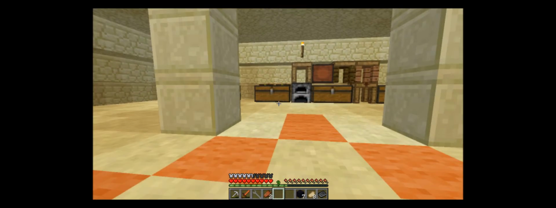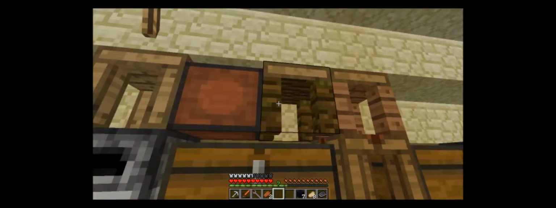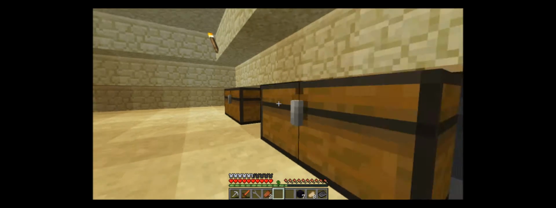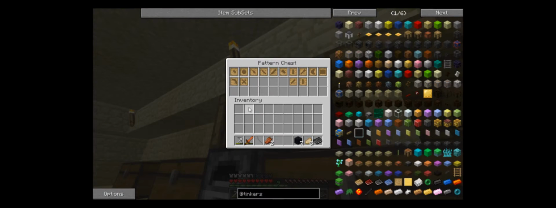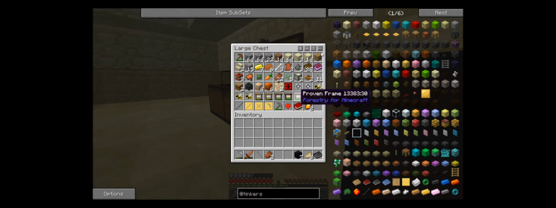Go back in here. Lag spikes of doom. I don't have any stencils in there, so let's look in here for some. Actually, let's check in here. I think I may have one. Nope. Well, I have 2 of these. Apparently I didn't sort through them very well. So I guess we need to make one.